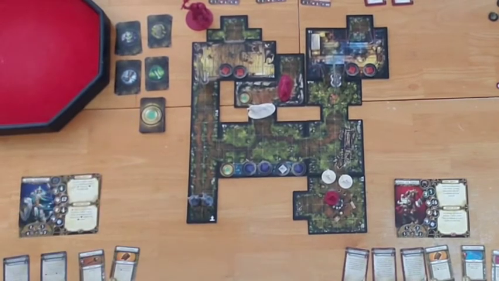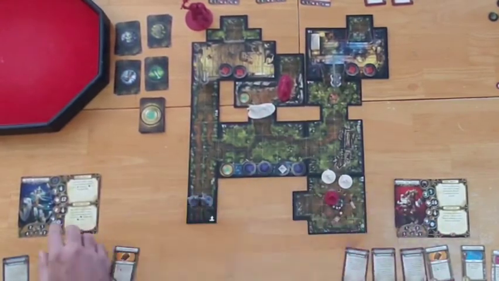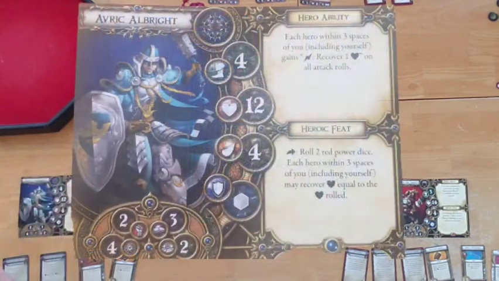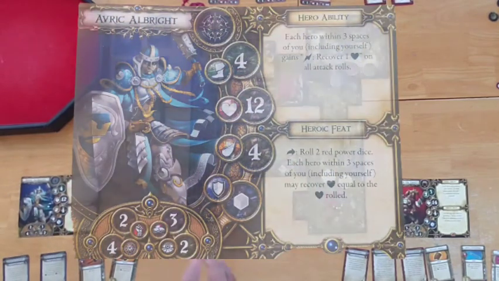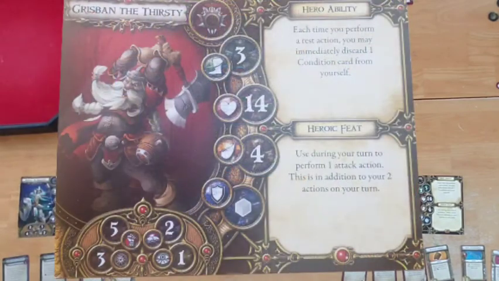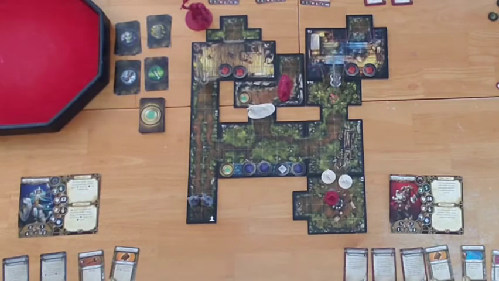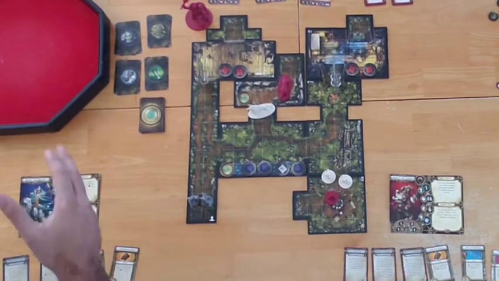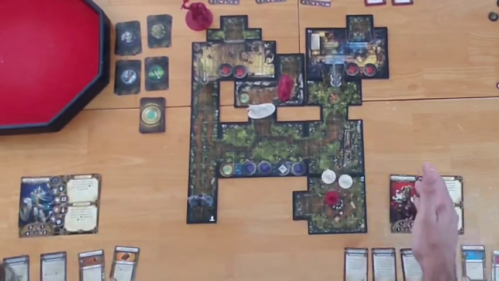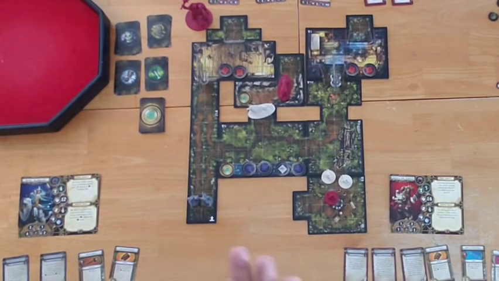And right now, I have set up the first encounter of the quest. I have my 2 heroes that I'm going through this campaign with. I have Avaric of Albright, who is a cleric and a disciple, and I have Grizzman the Thirsty, who is a warrior, and in particular, he is a knight. And each of them have their particular attributes, stats, and special abilities, and once an encounter abilities. They have their heroic feats, which can be triggered once per encounter.